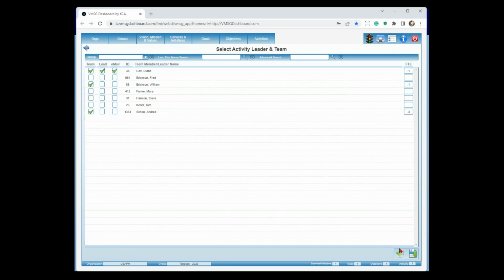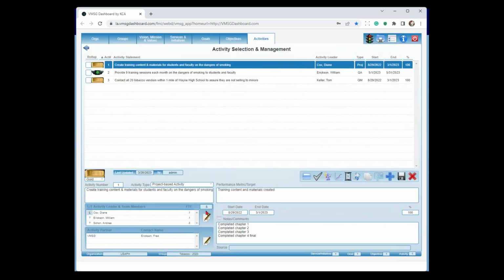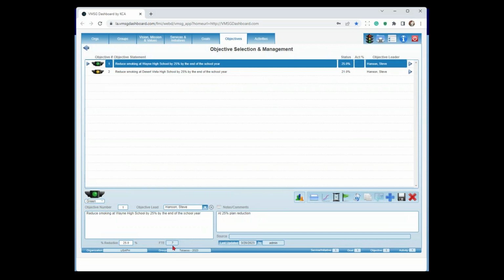We do a couple things with that. One of them is we roll them up the pyramid. So you can see down here at the activity level, it's a 0.5 FTE to get to this activity. And the objective level rolls up all 3 activities, and it's a 0.7 FTE to get to the objective. So you can use this for lots of different things, but typically it's, how much is this program costing us in human resource for budgeting and that sort of thing.